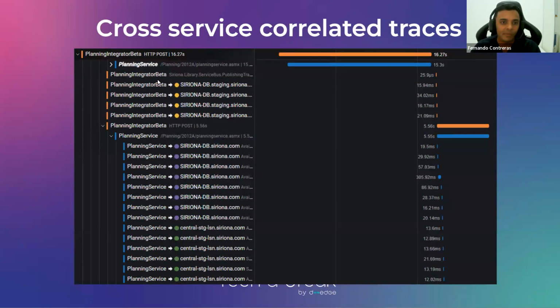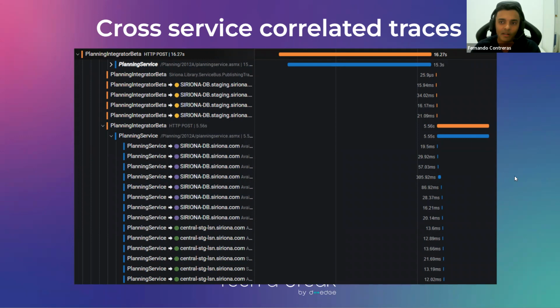Then you have an example of traces from different applications that are correlated because OpenTelemetry is built on the assumption that all the traces carry a common correlation ID, which helps put all the traces together in the same screen.